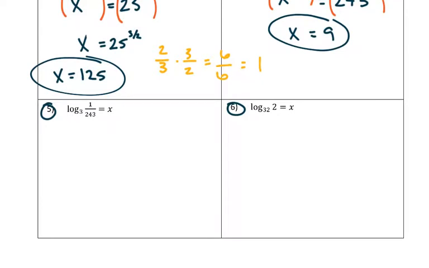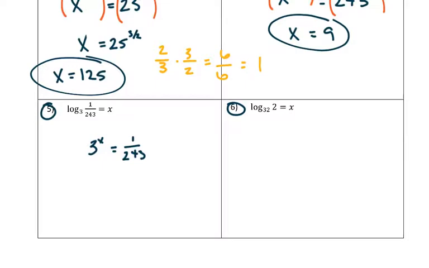All right. Now, these are ones you guys have already done before, so I'm going to show you how you've already done them. As soon as you go to convert, you have 3 to the power of x equals 1 over 243. If you're trying to solve and it is an exponent, you have to have the same base. Again, that fraction might throw you off, but really it's nothing. You just want to look at the 3 and the 243.